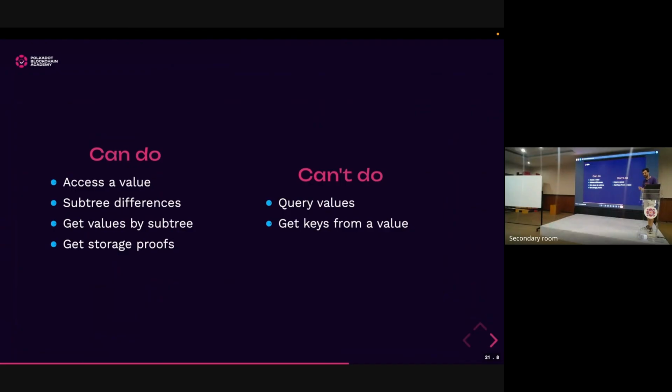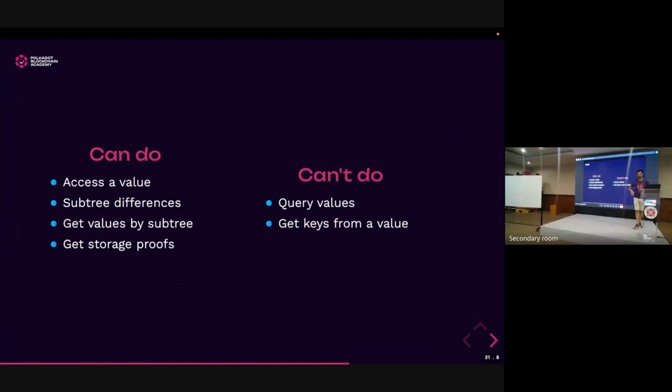So now, with this in mind, there are some limitations. There are trade-offs with this sort of database, right? There's stuff that you can do and you cannot do. So what can you do? Well, you can access the value, of course. Now, another great advantage is that, given two different states, you can quickly see what has changed, right?